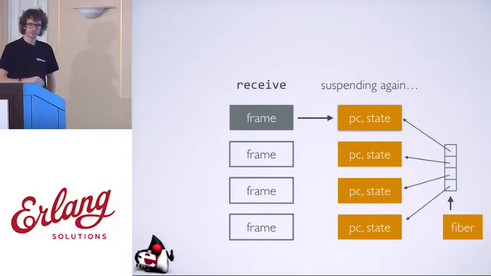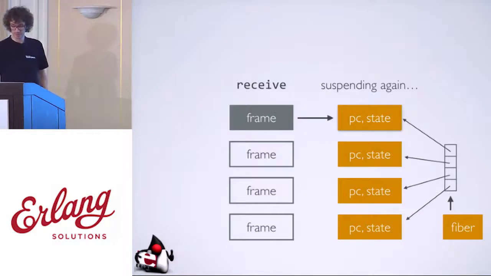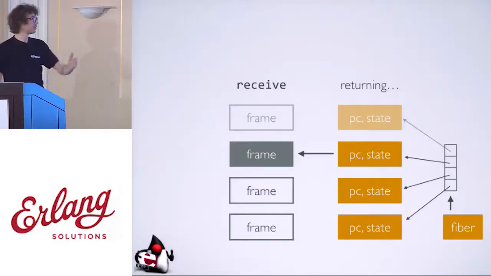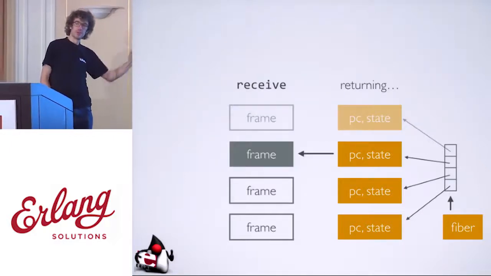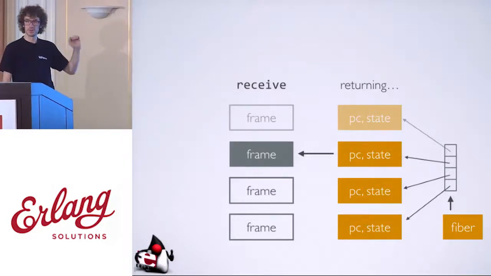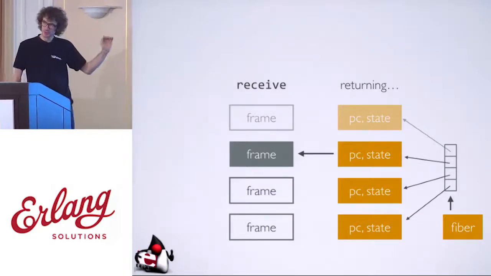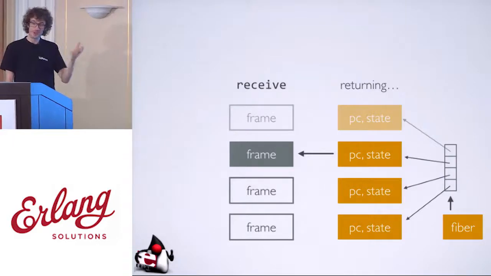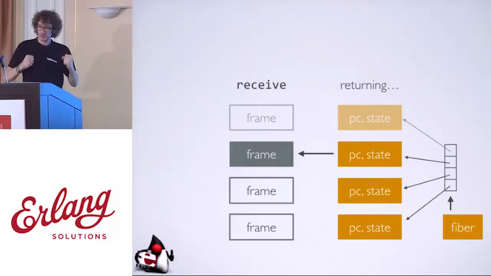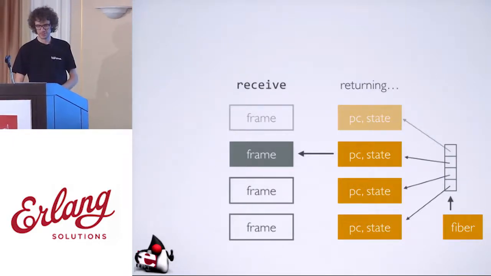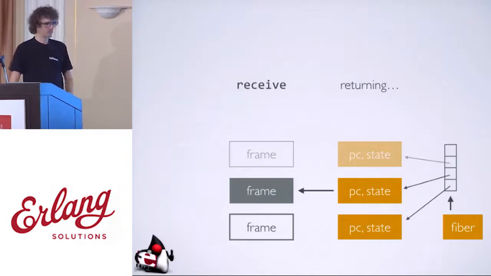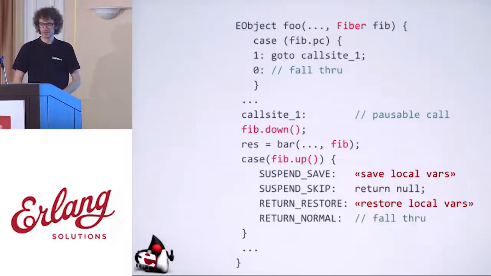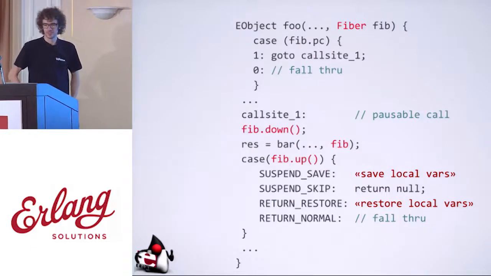So if you do, instead of suspending here, you just return, then of course, as you return, you can load the local variables, because we just keep enough infrastructure in place to know that when you return here, you actually don't have the local variables, so you need to put them in place. So it kind of unrolls like this. So all this, of course, imposes a lot of extra taxes on the code gen.